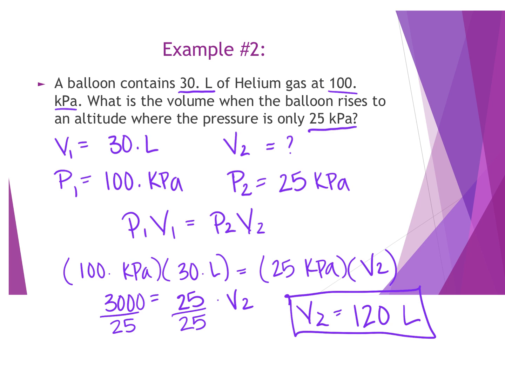And then for pressure, you can use any of the 4 pressure units we talked about. Pressures can be in atmospheres, millimeters of mercury, torrs or kilopascals. The only thing is, if P1 is in torrs, can P2 be in kilopascals? Okay, no, what do you have to do? You have to convert them so they're the same unit. It doesn't matter which way you go. They could both be torrs, they could both be kilopascals. They just have to match. Does that make sense? Okay.